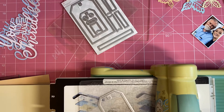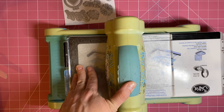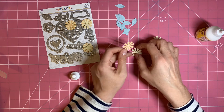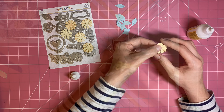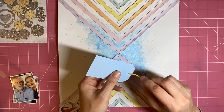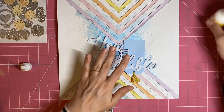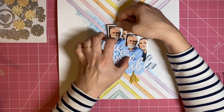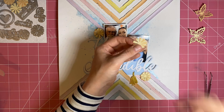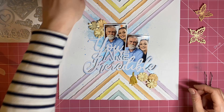I'm using Sea Spray cardstock from the cardstock kit to cut a blue tag using the tag dies. I'm also using the die set from January — the Kaleidoscope dies — specifically the daisy shape and the leaf die. I've cut several daisy shapes in Lemon Fizz and Melon cardstock, layered them up, and gently curled the edges to give dimension and texture. I've also made a small tassel for the tag from yellow thread, and the Sea Spray cardstock is the perfect color to match my photos.